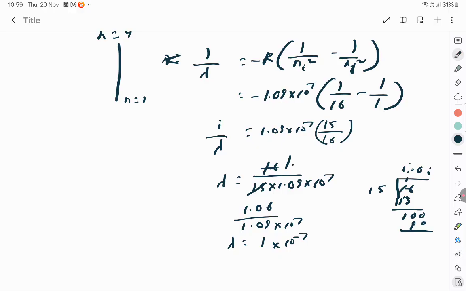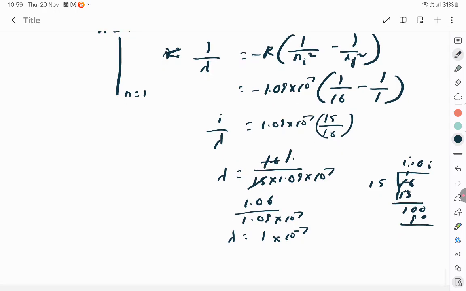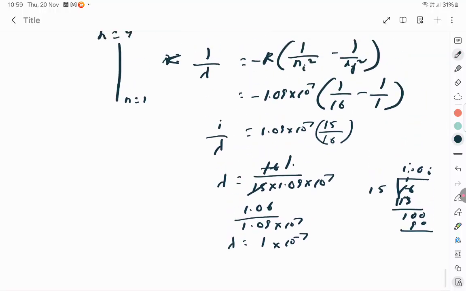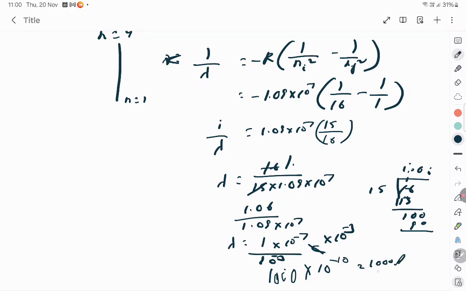No. We are finding wavelength. No, 970. Why are we not getting the same answer? We have a problem in here, correct? Yes. No, I think we got it. You see, you want to make it into Angstrom, which means you're multiplying with 10 to the power minus 3, therefore dividing by 10 to the power minus 3. Correct? Yes. So it will be 1000 into 10 to the power minus 10, which is 1000 Angstrom, which is approximately equal to 970.